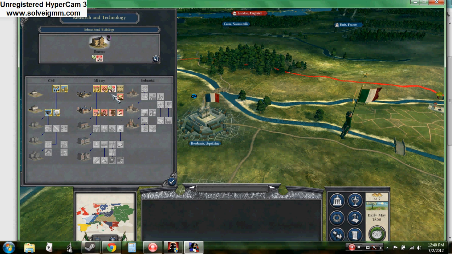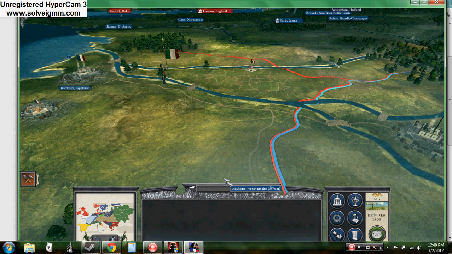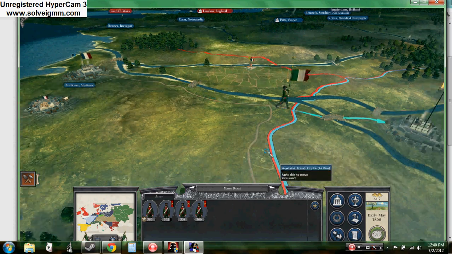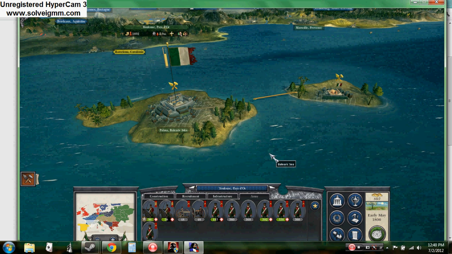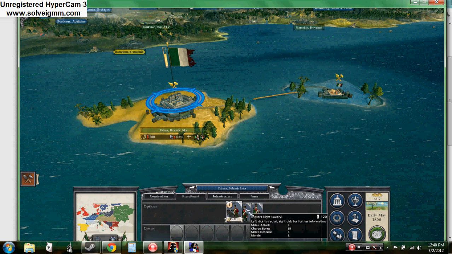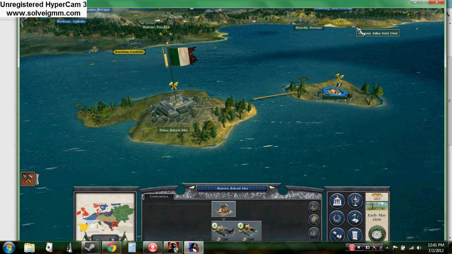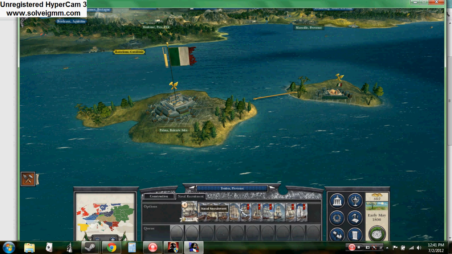Are the barracks done? Yes, the cantonment is done. I can recruit units. First, I don't need another harbor. No. This will be my harbor. Eighty-six gun and a 64 gun. Then I will get some troops here.